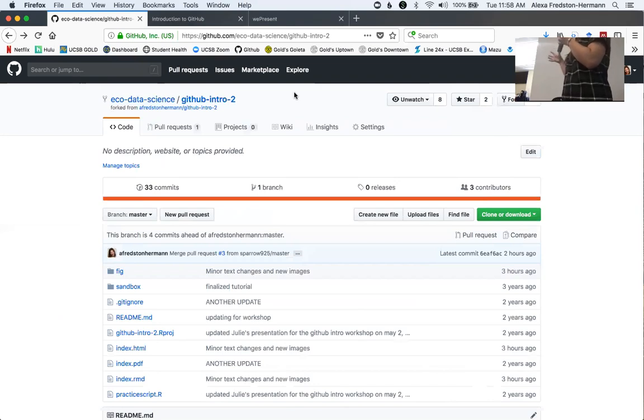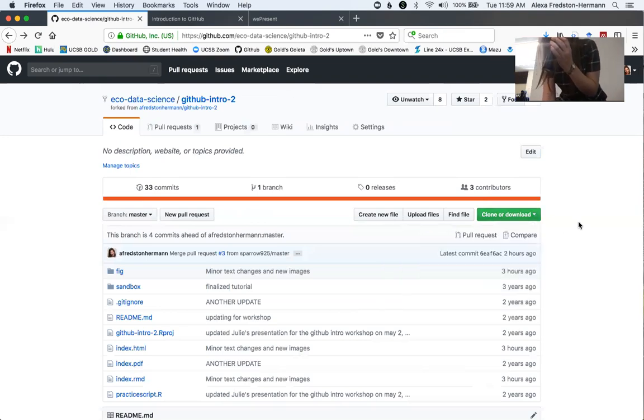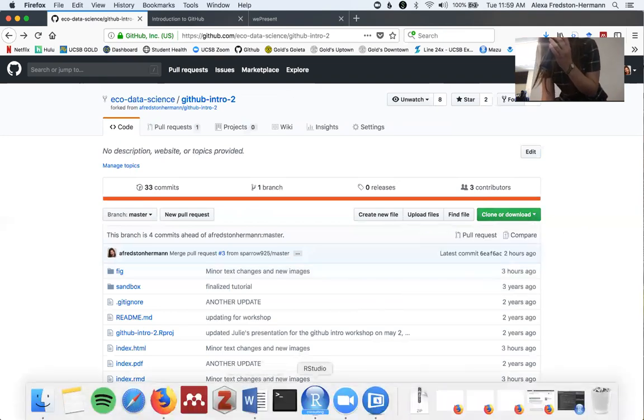Great. So now you have that repository in your own environment, but it's not on your computer. And what we're going to do today is actually edit some code and then put it back on GitHub so that you understand this workflow. So to get it onto your computer, what are you going to do? Clone. Great job. So you're going to press this clone button on the right and just click this little icon that copies the link that it provides. That's all you have to do at the moment. Now, let's go to RStudio.